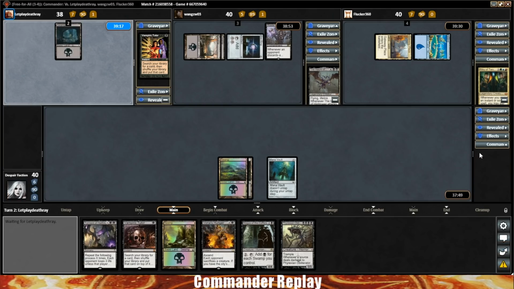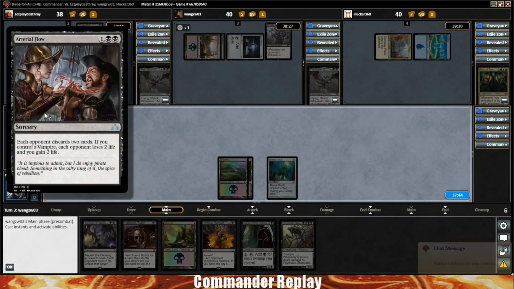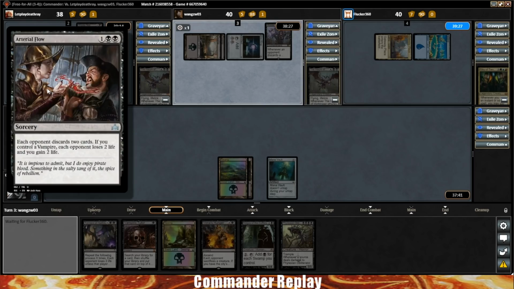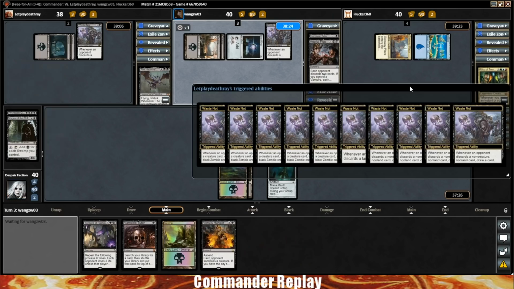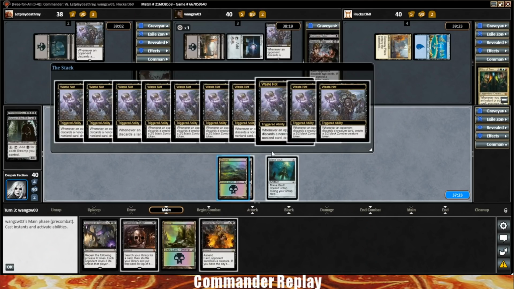With 3 mono black opponents, there's got to be a ton of removal in this game. Yep, there's a Waste Not for the first Haunt of Hightower opponent. There's an Arterial Flow for the middle Haunt of Hightower opponent. So each opponent discards 2 cards. If you control a vampire, each opponent loses 2 life, and you gain 2 life. That's gonna hurt. The creatures are the easiest thing to get back, so that's probably the thing that we want to get rid of. Waste Not's gonna trigger many, many times. Eesh. Oh, right, there's 2 Waste Nots.